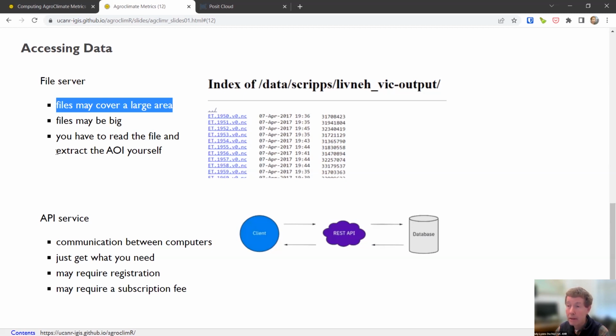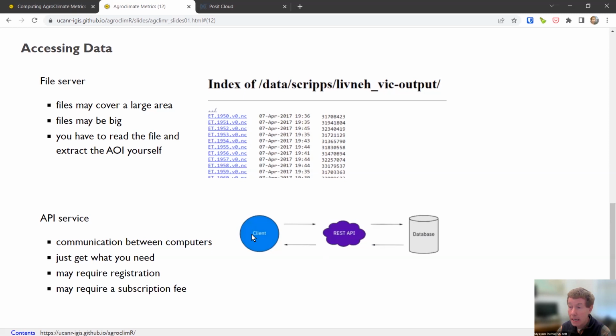many, many megabytes. And then you have to work for them themselves. So a lot of weather providers, a lot of the public ones that aren't charging anything, that's what you get. But more and more, we're also seeing weather data providers providing an API service. And this is an API, it's basically like a translator for computers to talk to each other.